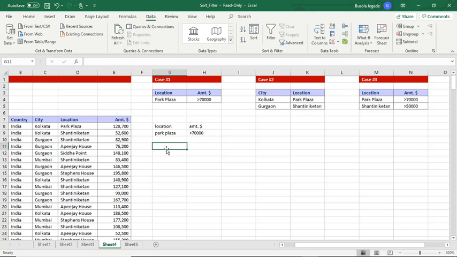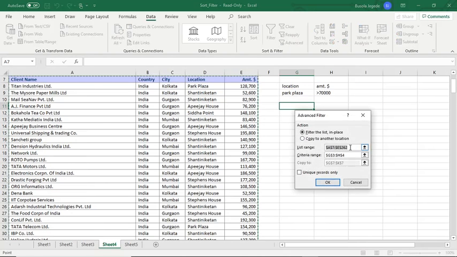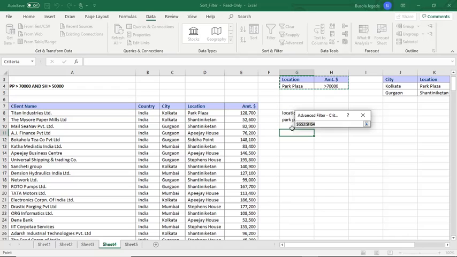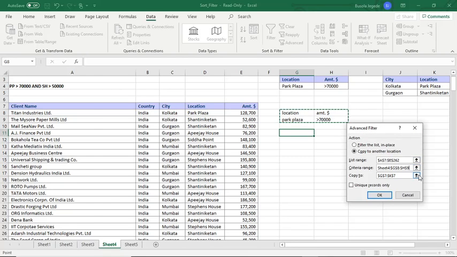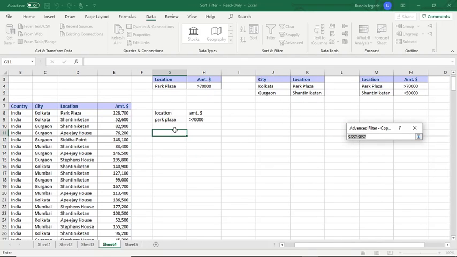Okay. And I could have applied the same advanced filter like we just did. List range, it has selected it. I'll select copy to another place. Then from my criteria range, I'm going to select this one I've just created. Copy to where? Let me have it here.